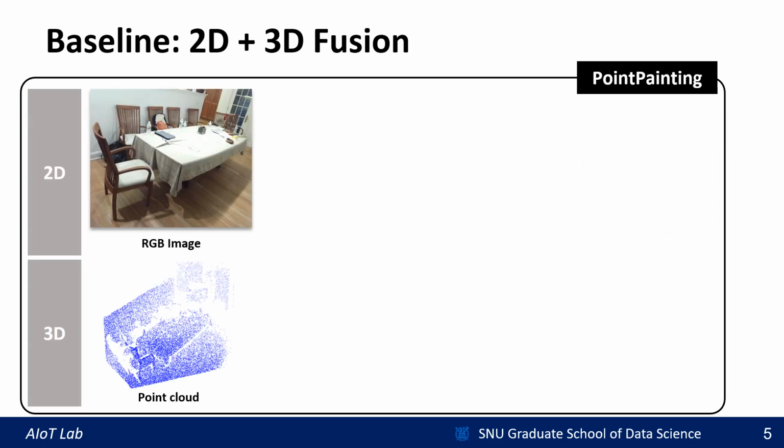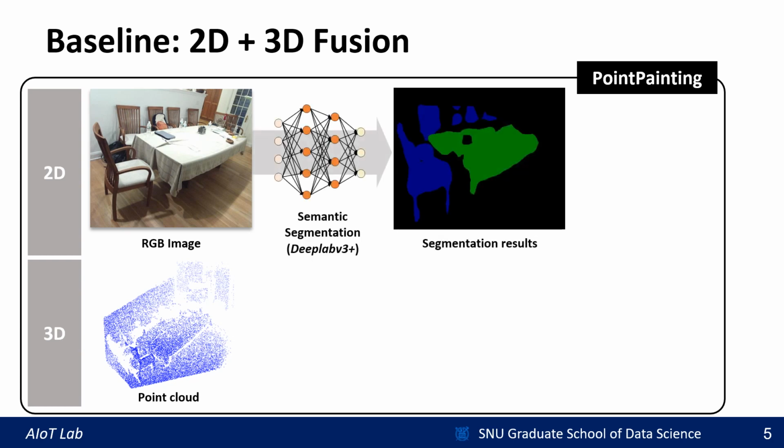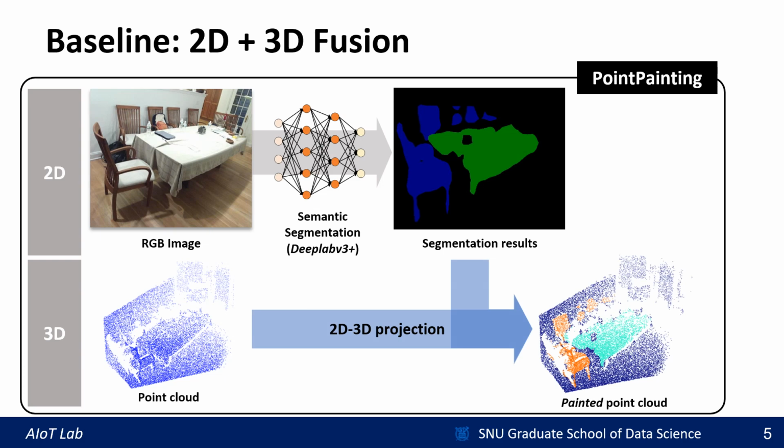As mentioned earlier, we utilized 2D information on top of 3D data to improve 3D detection accuracy. For this we employed one of the popular fusion methods, point painting. To explain it further, let's consider an RGB image and a point cloud as inputs. Initially, we conduct semantic segmentation on the RGB image to obtain the segmentation results. Then, we project these results onto the 3D point cloud. This process generates a painted point cloud. Finally, this painted point cloud is fed into the 3D object detector, which in our case is VoteNet. Point painting is shown to improve the detection accuracy, but more computation burden is added to the system.